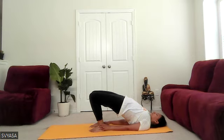Observe the changes on your back. Observe changes around your shoulders. Observe the changes around your abdomen, your chest, your neck. Observe the changes around your knees. Normal breathing.